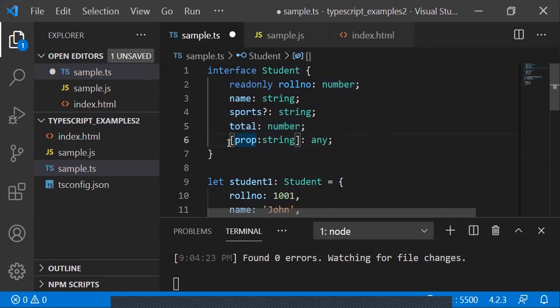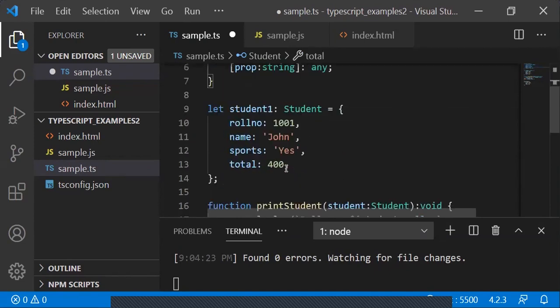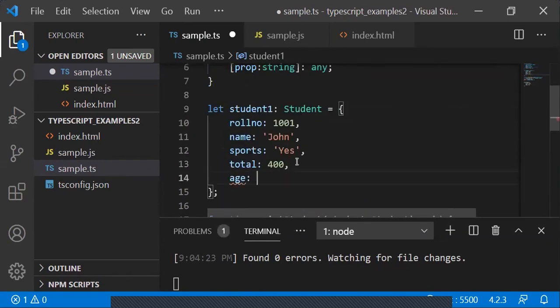So basically you're giving leeway for usage of any number of any properties other than this. So these properties and their conditions stay the same. So if you create a name property and assign a number to that, you're going to get an error. Okay, but you can go ahead and add more and they can be of any type. You can add anything you want and you're not going to get an error.